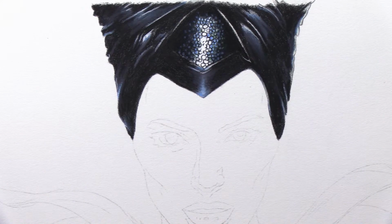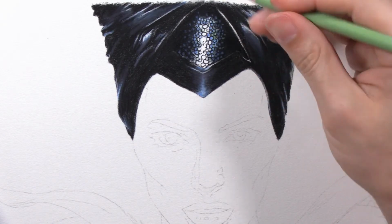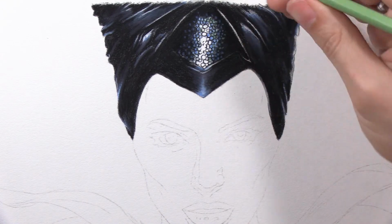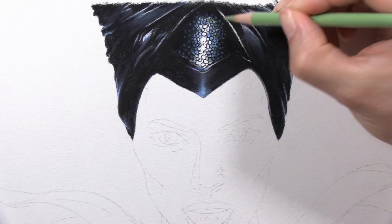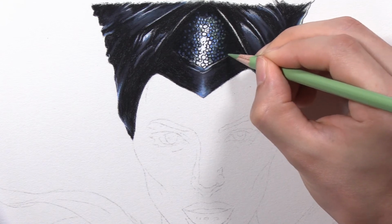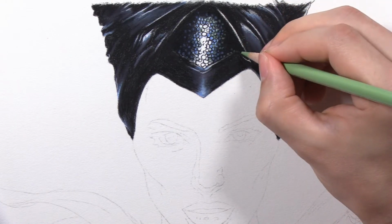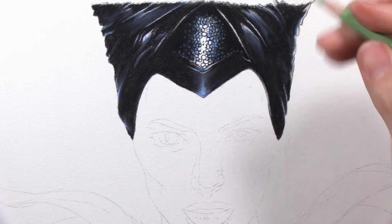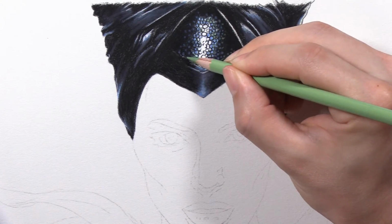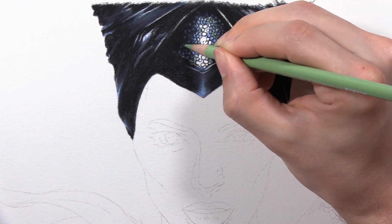Do I believe that expensive materials equals good art? No, absolutely not. I'm using Prismacolor colored pencils. You can find a lot of videos of people talking poorly about Prismacolor colored pencils, in comparison to the professional grade colored pencils like Polychromos or Caran d'Ache Luminance. I only use Prismacolor in spite of owning the other sets of pencils, and I do it because I think that Prismacolor colored pencils are the best entry level colored pencils that you can get.